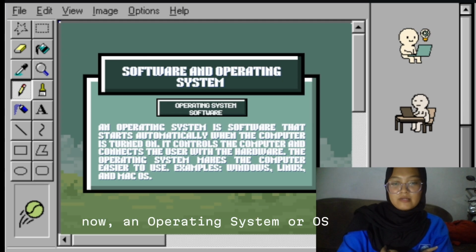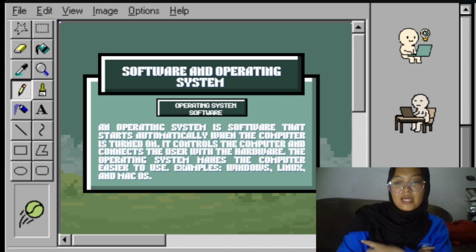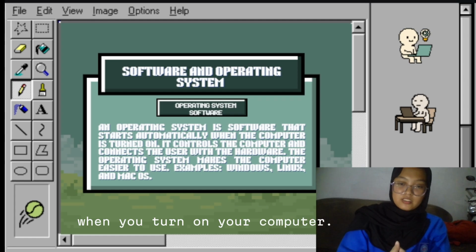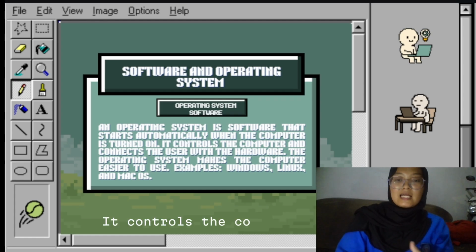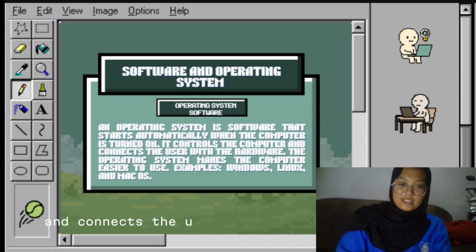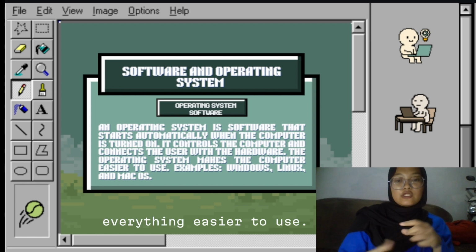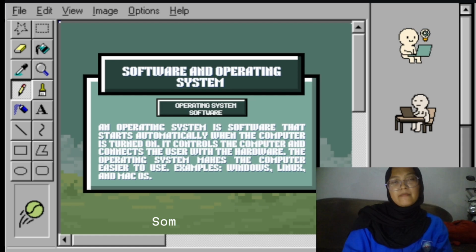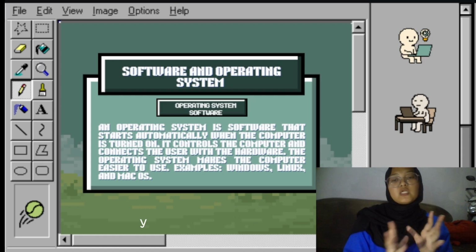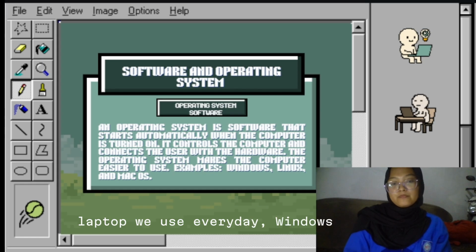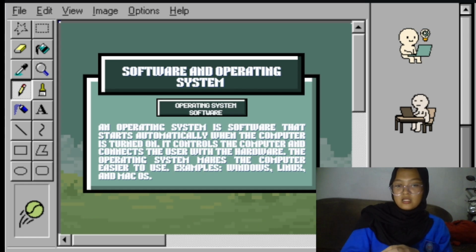An operating system, or OS, is software that starts automatically when you turn on your computer. It controls the computer and connects the user to hardware, making everything easier to use. Some examples you probably know on the laptops we use every day are Windows, Linux, and macOS.